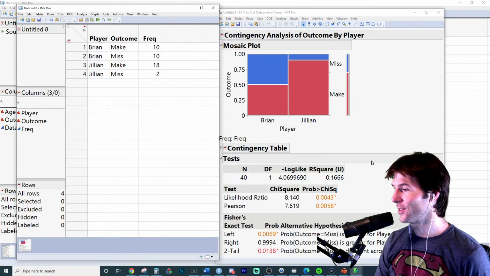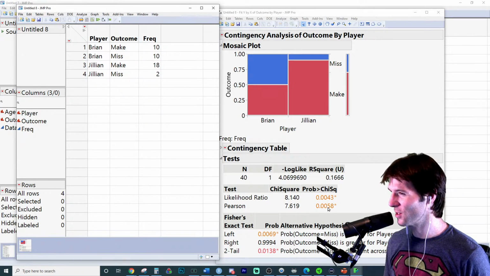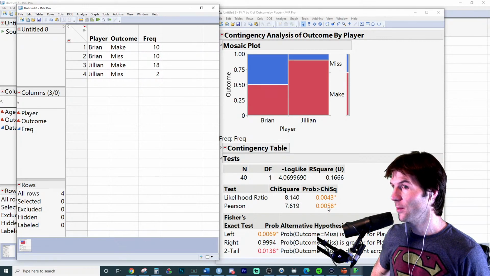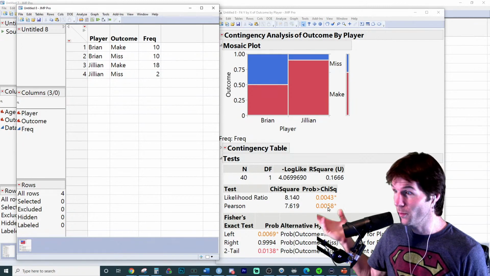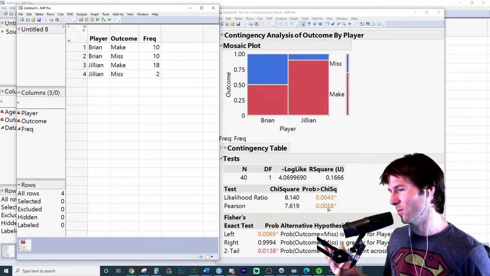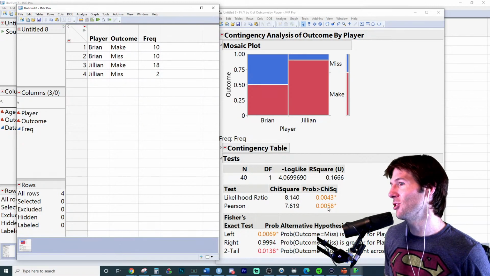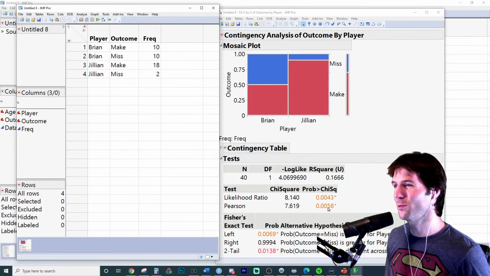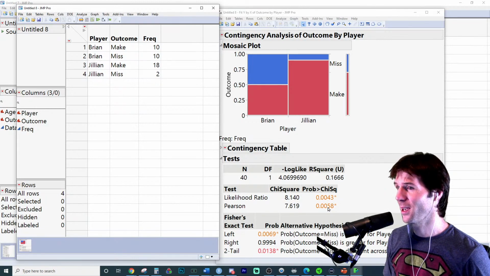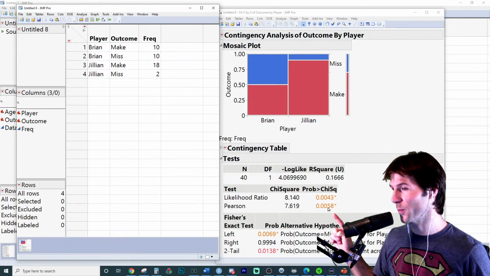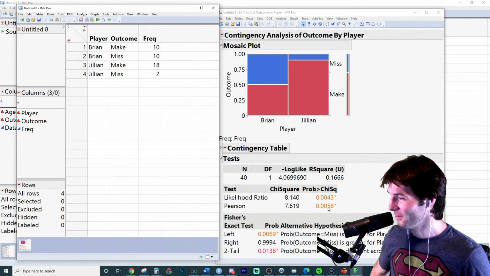So now take a look at this. Now the differences between us are unlikely due to random chance. Does that make sense here, Jillian? The differences between you and me are now super unlikely due to random chance. Because if you made 18 and I was 50-50, so you made 90% of your free throws, or layups, whatever we're trying to make. You made 90%, I made 50%. And I'm like, psh, that's just due to random chance. You're like, no, these are pretty big differences now. The differences that you see between us now are unlikely due to random chance, Brian. The p-value tells me that you making 50% and me making 90% is very unlikely.